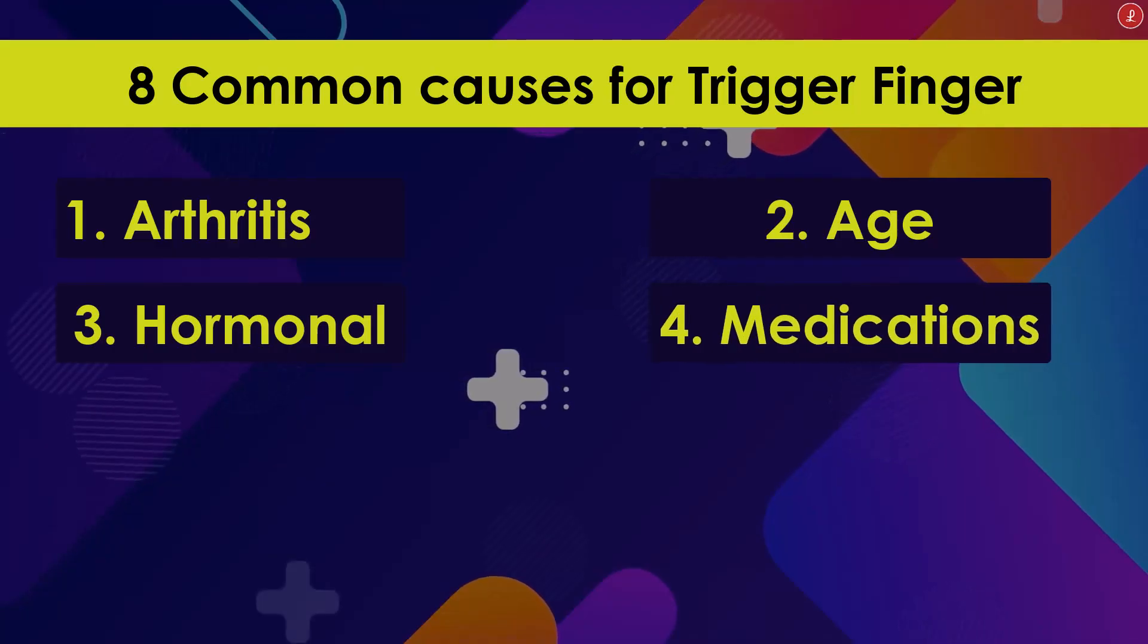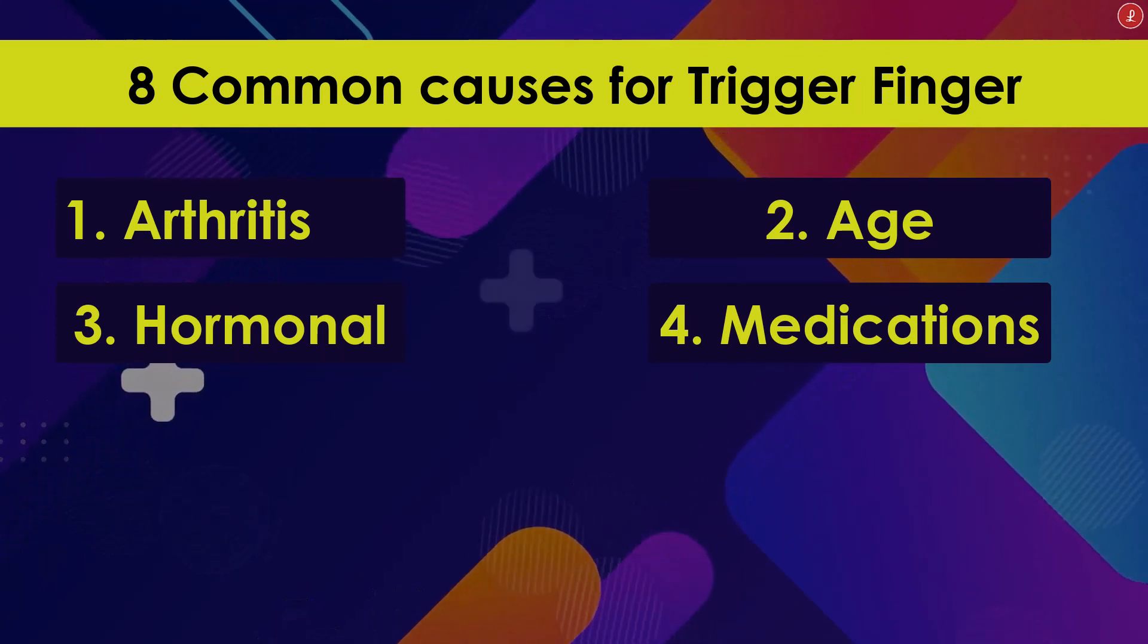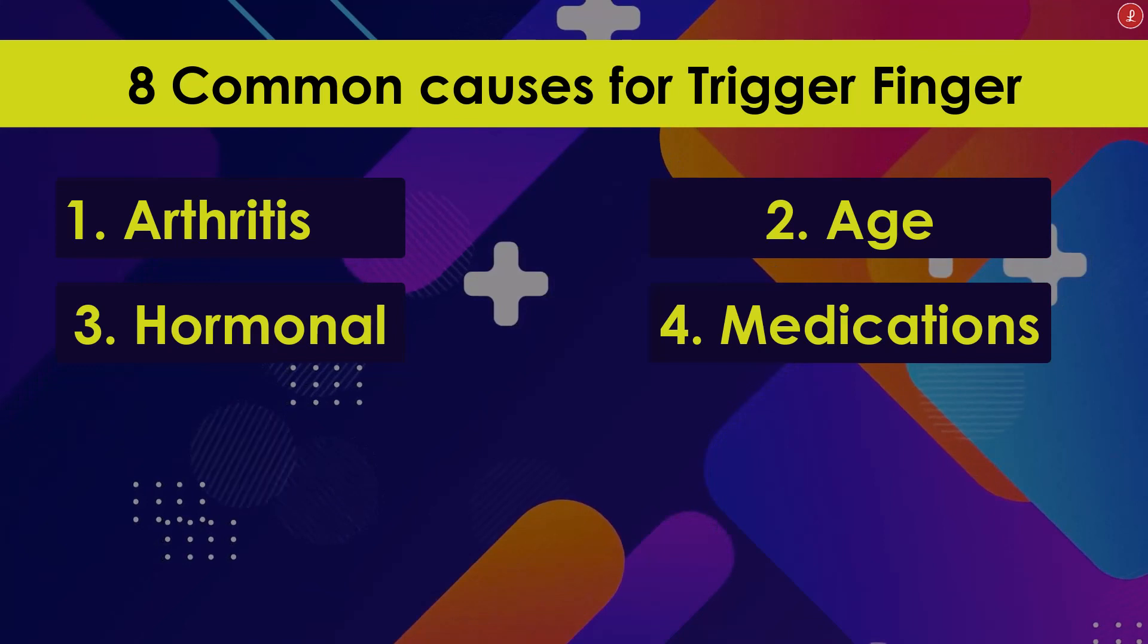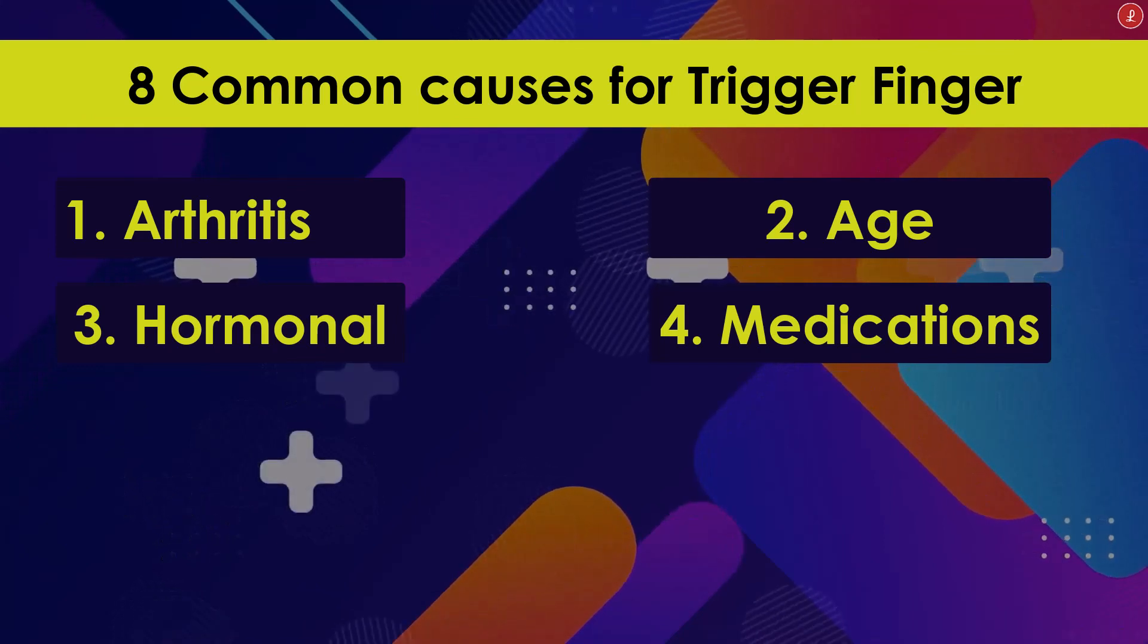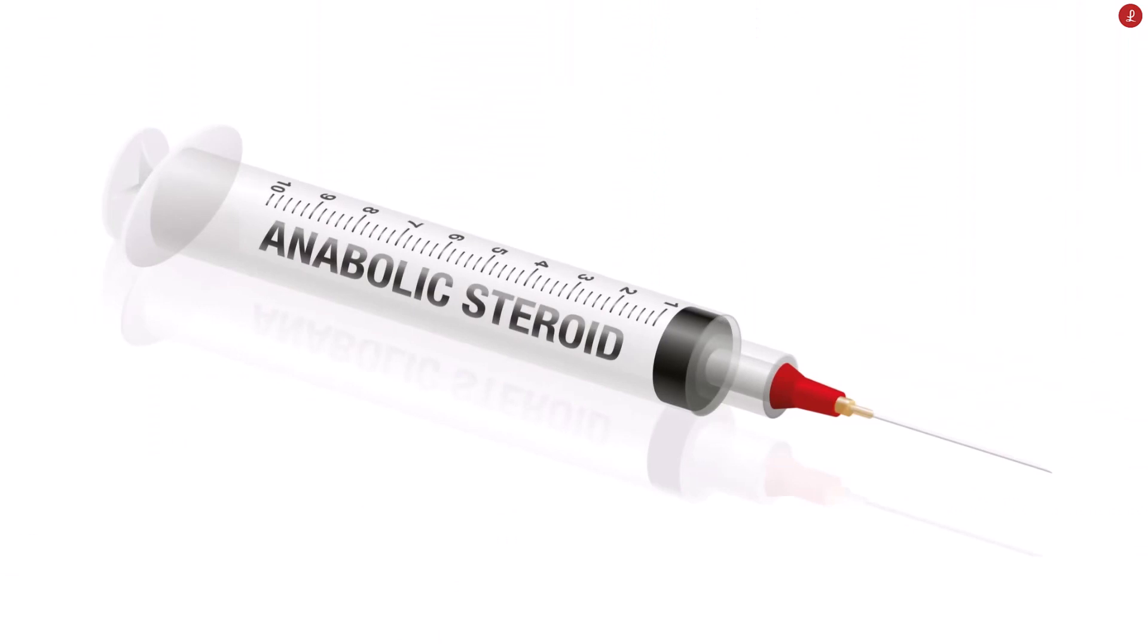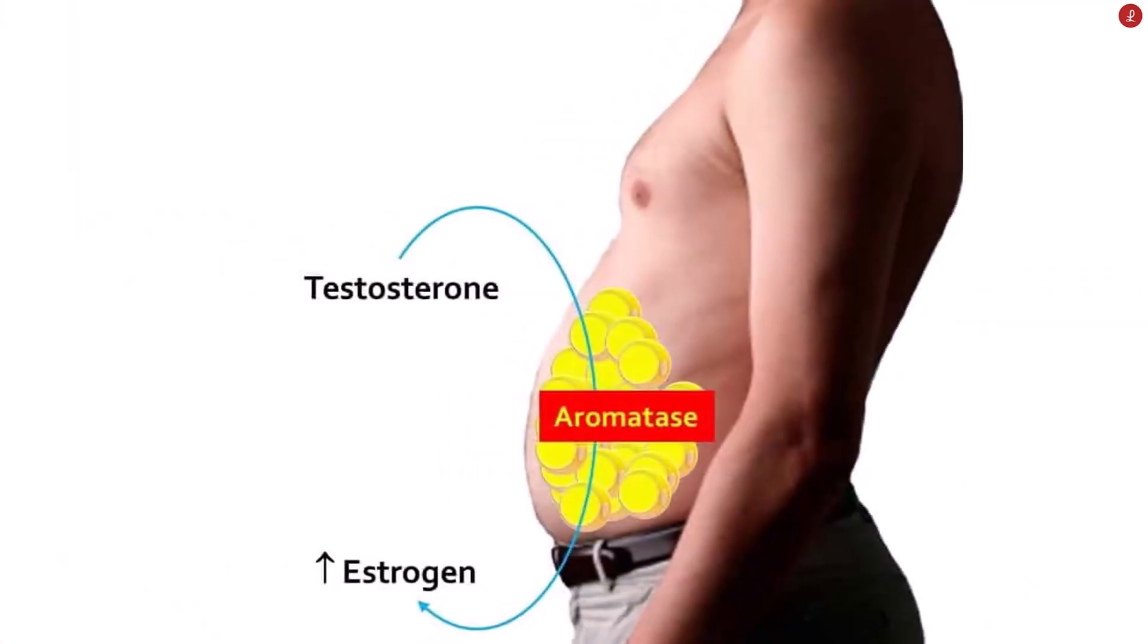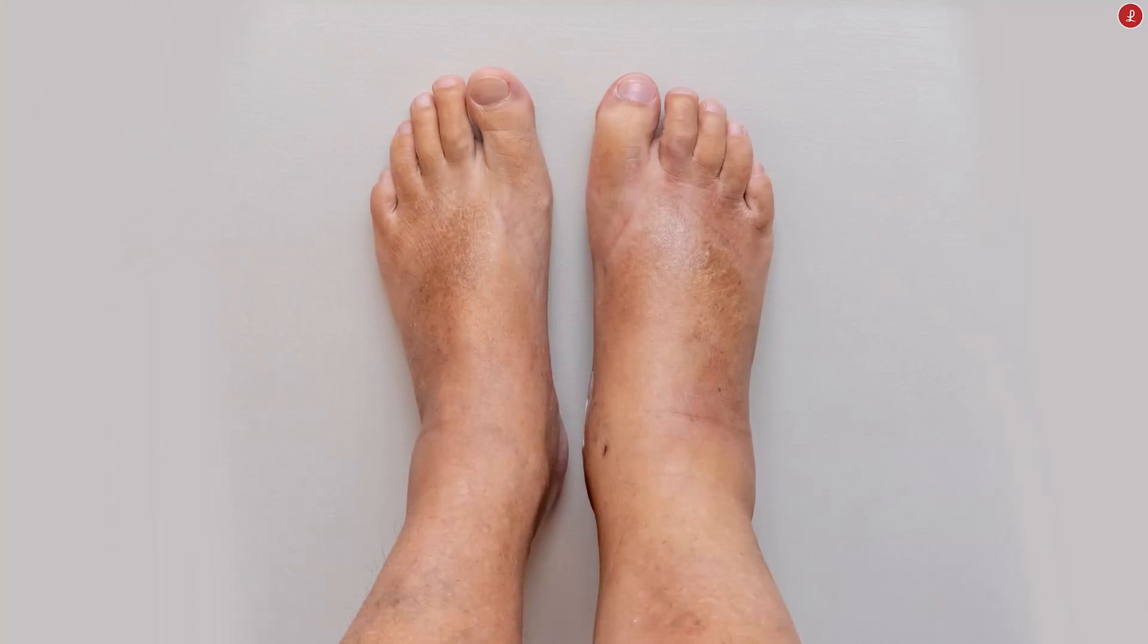One example of a hormone condition that may be linked with trigger finger is hypothyroidism, which slows down metabolism and alters the release of hormones. Other symptoms include acne, tiredness, and weight gain. Fourth is medications. Certain medications may increase the likelihood of developing trigger finger, especially those that act on metabolism. This might also be true for performance enhancing drugs and even recreational drugs in some instances. For example, anabolic steroids work by increasing testosterone, the male hormone, but this can then metabolize to create extra estrogen. This can lead to a number of unwanted side effects that run contrary to the intended use. One such side effect is swelling, which can lead to a look of puffiness, though the water retention can also cause joint pain and discomfort.